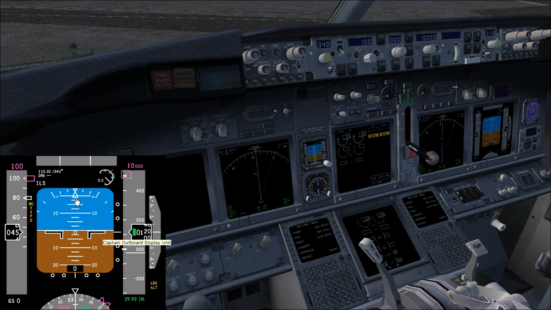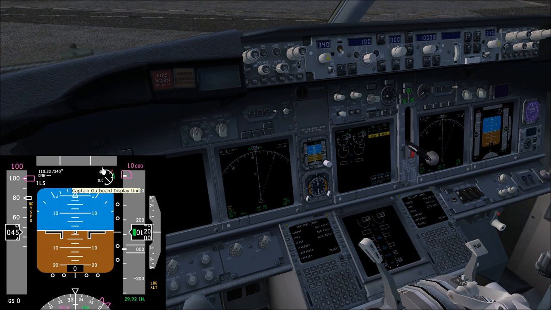And down here we have a rectangle that is the side slip indicator for the flight or for the turn. It's like a turn and bank indicator on a light aircraft, it is just this indicator. Then we have here the speed tape, an altimeter tape, a vertical speed tape, and a magnetic heading indication down here. Last thing I will show you is the flight mode annunciator.